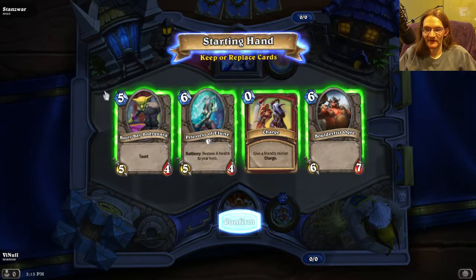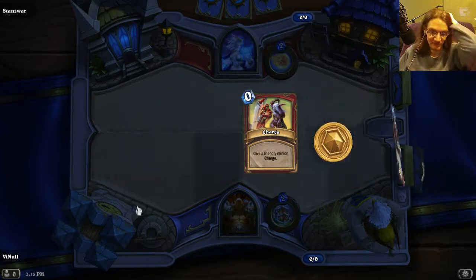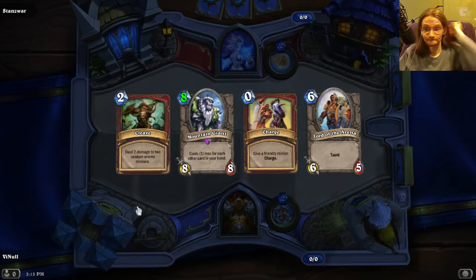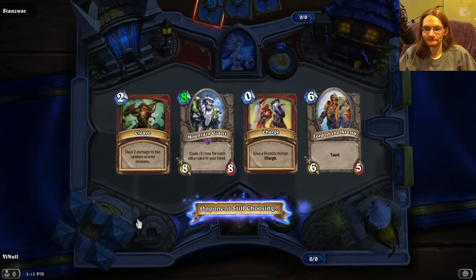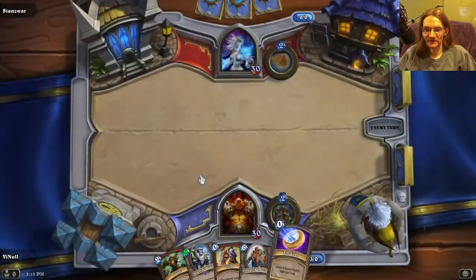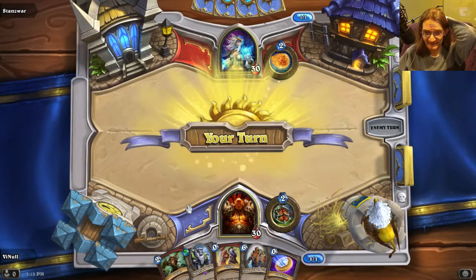Okay, we're going second this round. We'll keep our charge. We got Cleave. Mountain Giant, we can hold that. And because we're going second, we get more cards. We may just try to hang out until we can play him. At best, I think we can get him out turn 5. Let's do the math here.